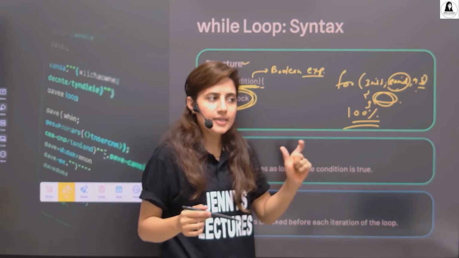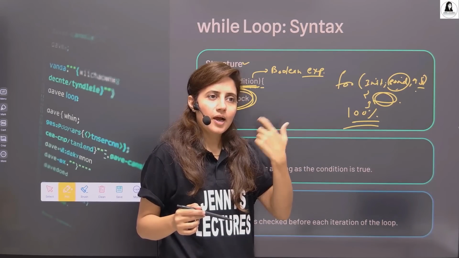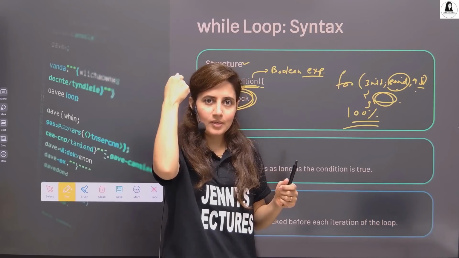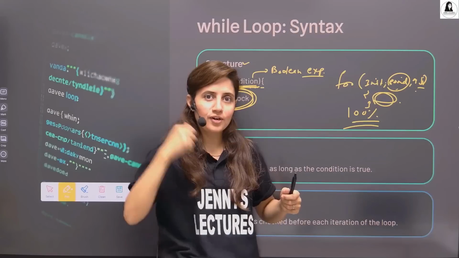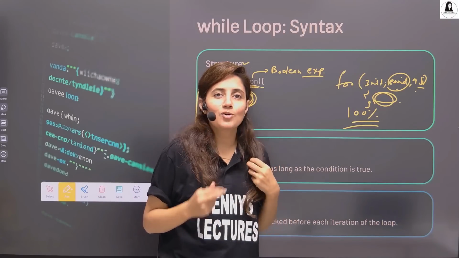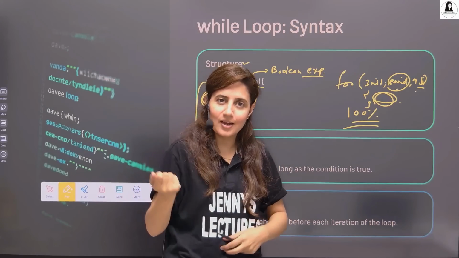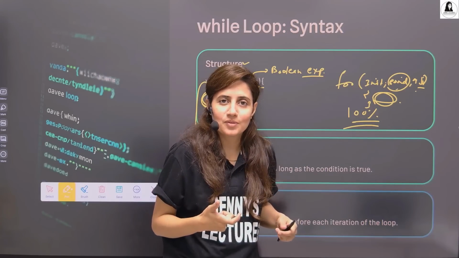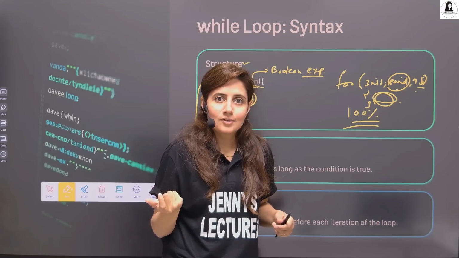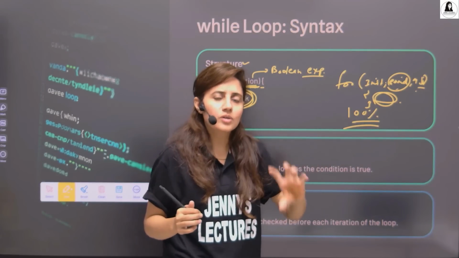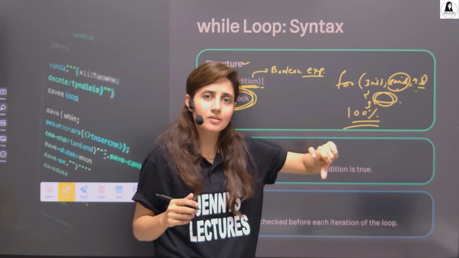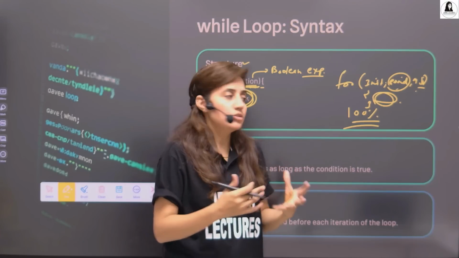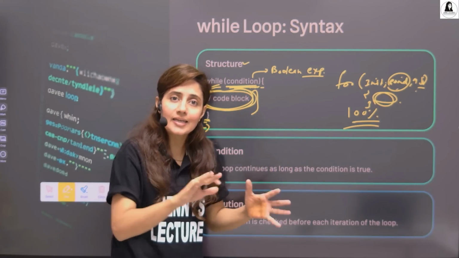Mostly in cases like, if I know I can use the comb in my hair only 5 times, either I do this, then 2, then 3, then 4 and 5. That's it. It doesn't matter whether my hair is set or not. I cannot take the comb and do my hair 6 times. No, I cannot use that comb now. So if you know the number of iterations, then it's best to use a for loop. But in some situations, we don't know how many times the loop body should be iterated. In that case, we use a while loop.